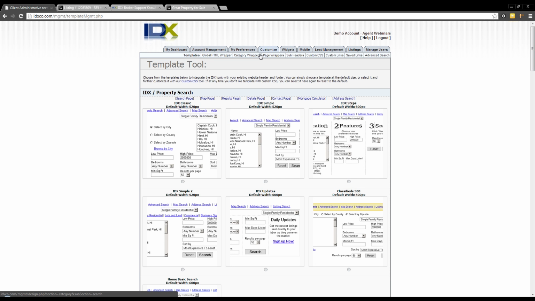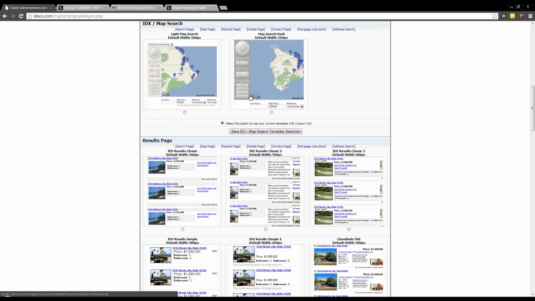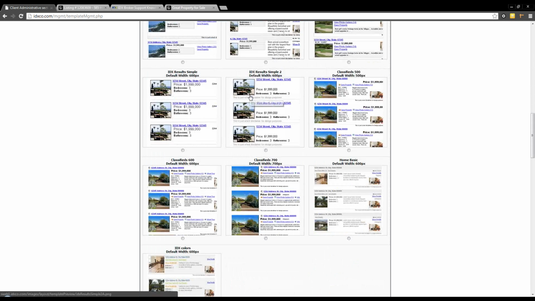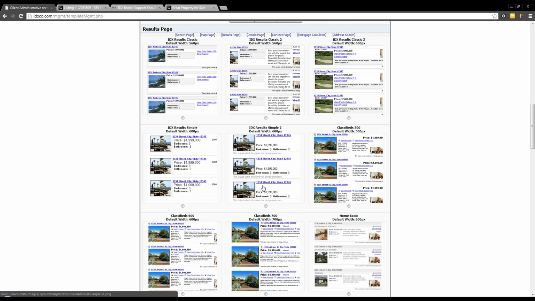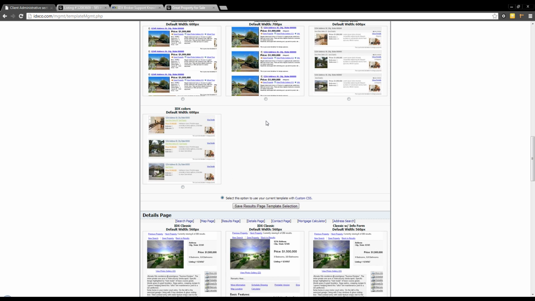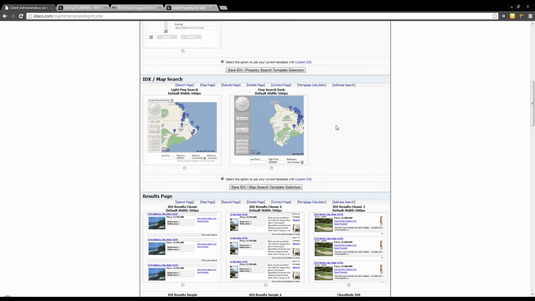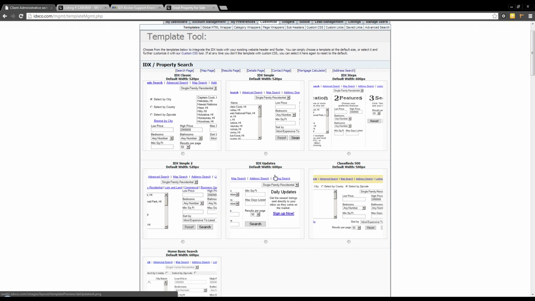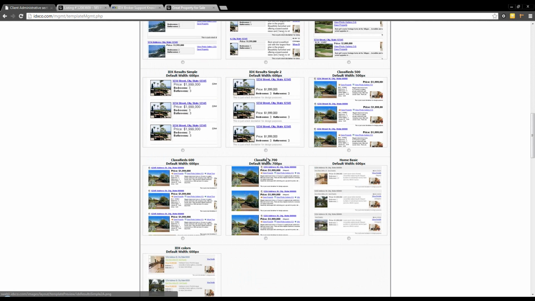So let's cover, I'll get into the Customize tab a little bit. You have a number of templates you can choose from. In some cases, let's say you've worked with a developer or designer and they've customized your CSS. You're not going to want to override that CSS without talking to your developer first, because there may be some custom work that went into that. But if you like some designs here and you're not using custom CSS, feel free to apply any of these designs to your account and go from there.